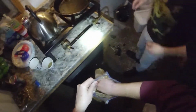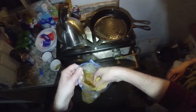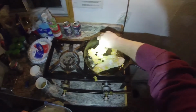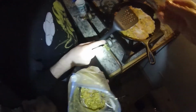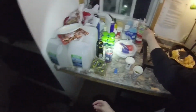Okay. Now we put the fish on. Let's see if it doesn't. Got one more fillet. Yeah, this is too full, but that's okay. All right, we can dispose of that. Where's the hand sanitizer? Right here.